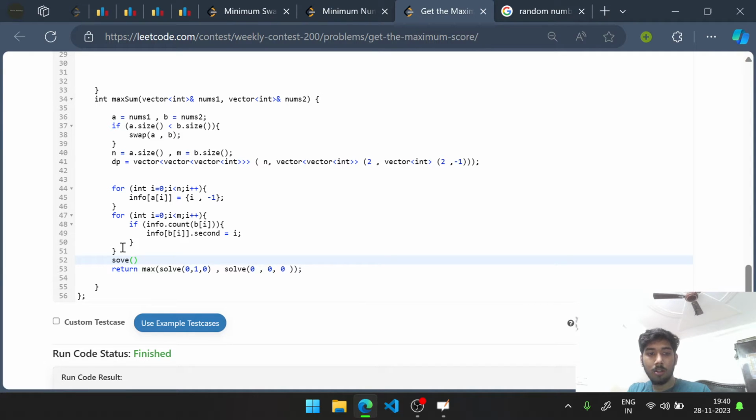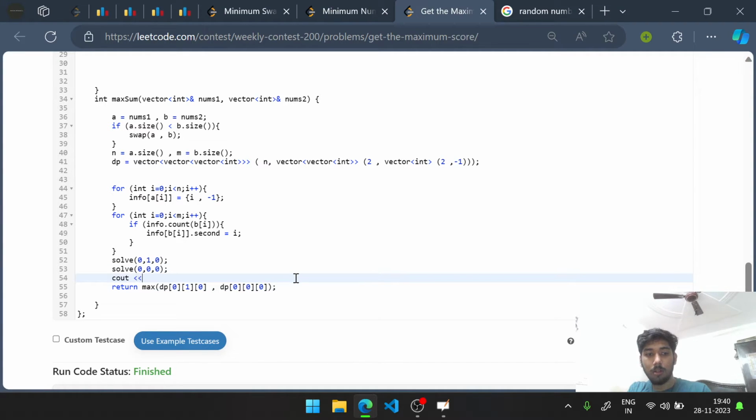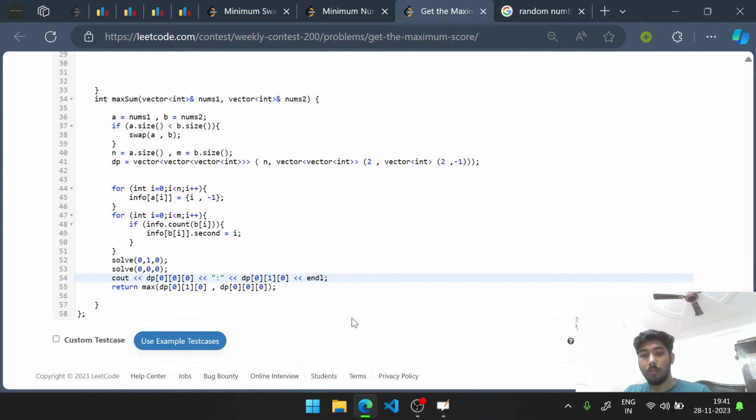You get solve 0, and then solve 0, 0, 0. I want maximum of dp of 0, 0, 0, but I also need dp of 0, 0, 0, dp of 0, 1, 0.